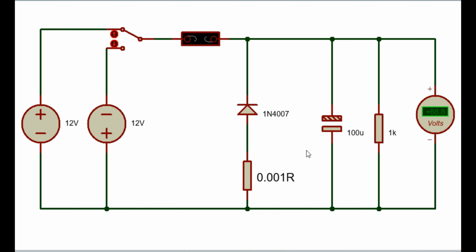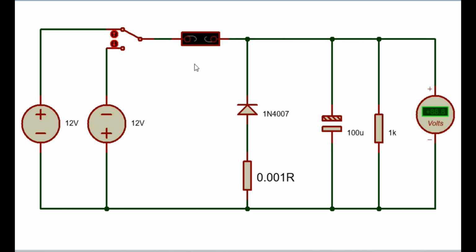The circuit for the protection of polar capacitor is designed here. This is a voltmeter which will measure the voltage present across the polar capacitor. This is a 1 kilo ohm load connected across the polar capacitor and this is a polar capacitor. This terminal of the polar capacitor is positive and its value is 100 microfarad. One diode with number 1N4007 is used and this is the internal resistance of this diode.